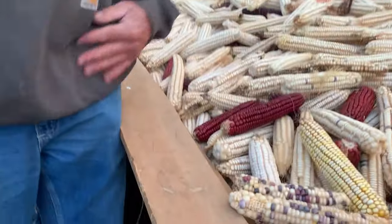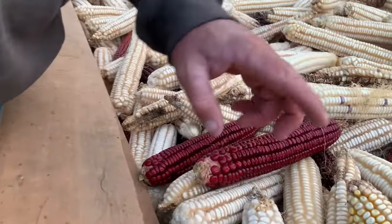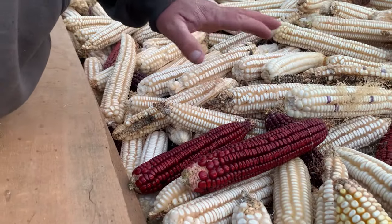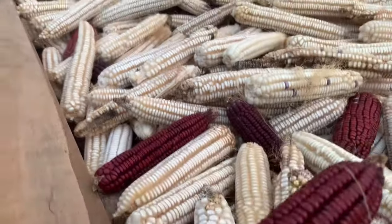I just thought I'd show that and share that with y'all because I think that's pretty interesting. And I will say, when I planted this corn, there was no red seeds, there was no yellow seeds or anything. It was all white seeds when I planted that corn. And that's still Hickory King.